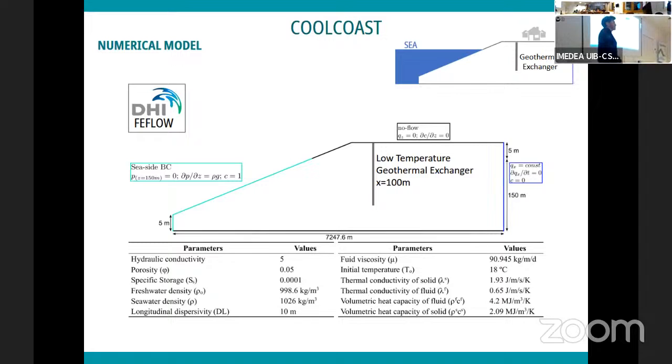pumping groundwater. Of course. But this is a constant injection, a constant flood. But in reality, it's not constant. So I cannot consider it. I didn't consider the sea level either. Okay, so there are different things that I want to apply in the future. I know I'm very aware that this is very simple.